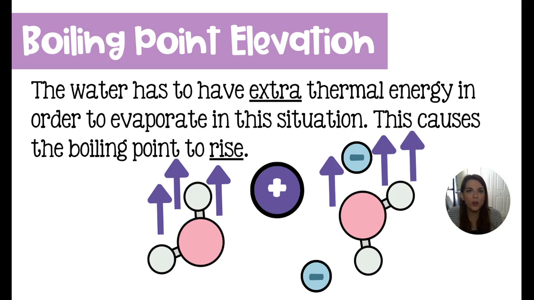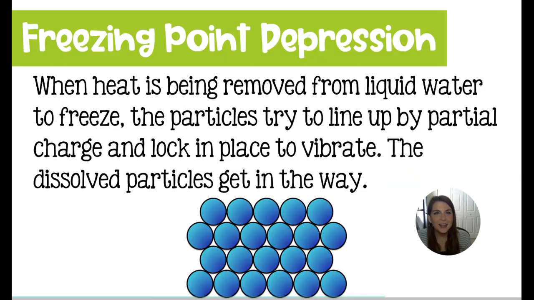We need more thermal energy to get that water to actually be able to push past those dissolved particles and evaporate. The opposite is true kind of when we're trying to freeze stuff. So when we are trying to remove heat from water and get the particles to freeze, they're going to freeze nice and organized. And when this happens, remember, water is a polar molecule.